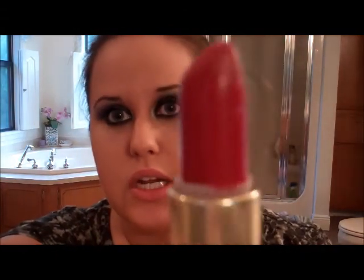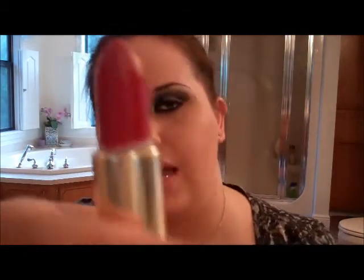Okay, and normally if it's winter, I will do a really nice red lip. My favorite red of all time is, I don't even know if they sell this anymore, a bluish red. I have really cool undertones, so blue, cool undertoned lip products look good on me. The lipstick and lip gloss I'm going to be using in a minute have a lot of blue undertones too. This red is the L'Oreal Color Riche in 320, called Penelope's Red. I use that a lot during the winter. I don't really use it during the summer.